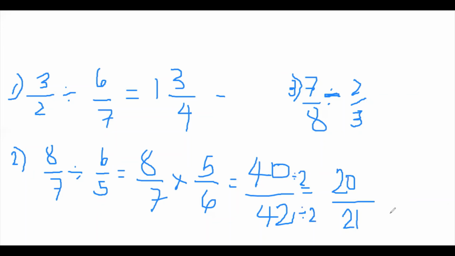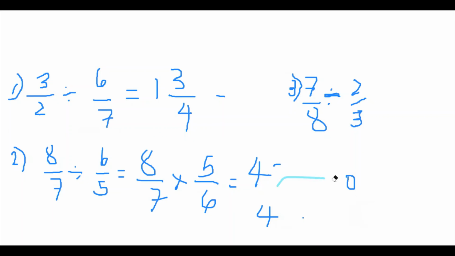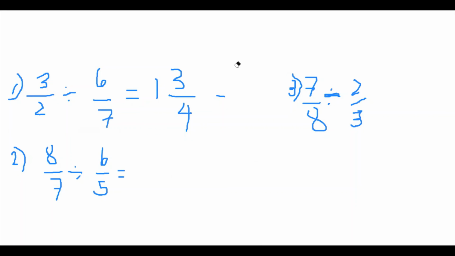20 over 21. So can it still be simplified? What do you think, my fellow learners? In my own opinion, maybe it can't be, because there's no common divisor between these two as far as divisibility is concerned. So we need to erase this to have some space in our last problem. So the answer that we have there is 20 over 21. If you got it right, you are good.